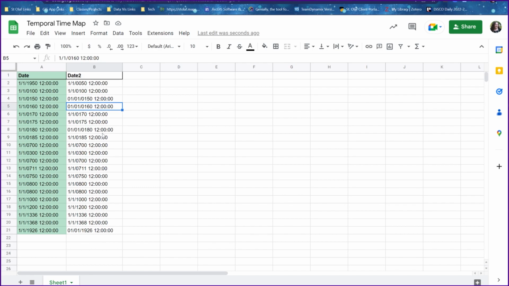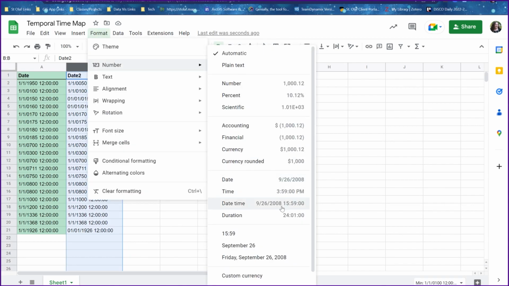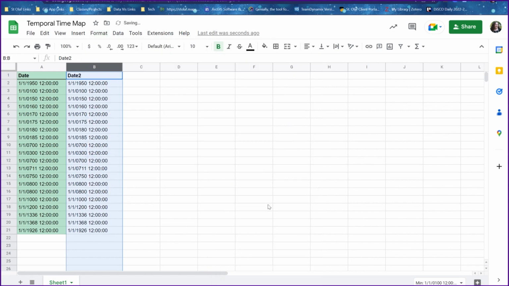Now, even when we click on this, it says 01, but up here it's just 11. So it's doing that same thing of wanting to reformat it so it's 01 instead of just 1. We can do a quick test. If you select the whole column, go to Format, Number, and then select this date and time right here. That will actually auto-format it a little bit for us, so that will also work in ArcGIS Online. That shouldn't mess with the formatting at all, but it's always good practice to make sure that when you're going through that information, all of your formatting is the same.